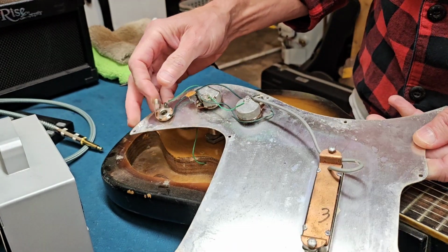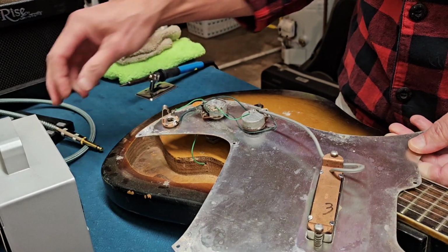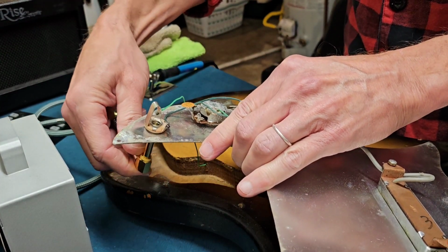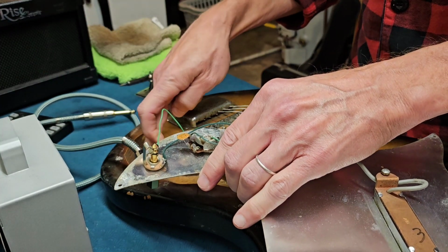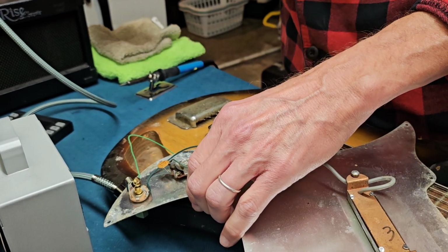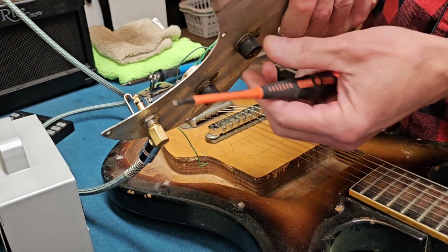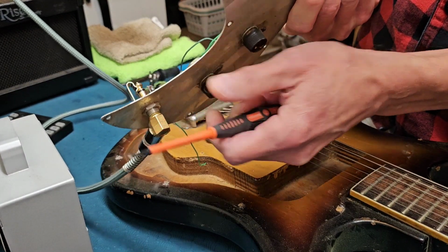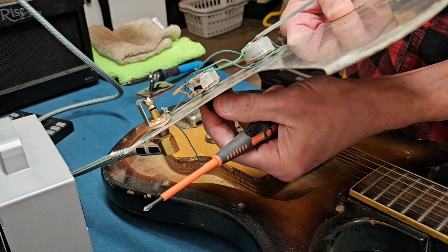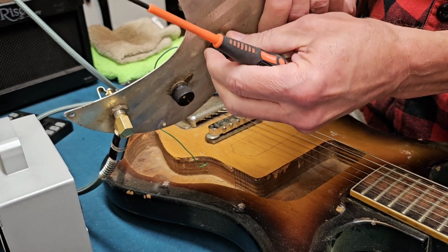Huh. I mean, it looks like it's probably a cold solder. This stuff is so old. Let me see if I can plug it in now. Yeah, it plugs in fine now. That's an issue. Alright, so it was working. Now it's not.